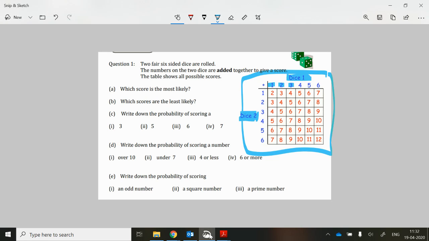Now, say for example, you get a 3 followed by a 4 on the second dice, then that would give you a 7 in total. So it's important in this case that we have a look at the operation that's here, and the operation here is plus. You could also get a 3 on the second dice and a 4 on the first dice, so that's a 3 and a 4 the other way around, and that also gives us a 7. Now, each one of these positions, all of the red numbers here, has a 1 in 36 probability of happening, because there's 36 red numbers here, 6 times 6.